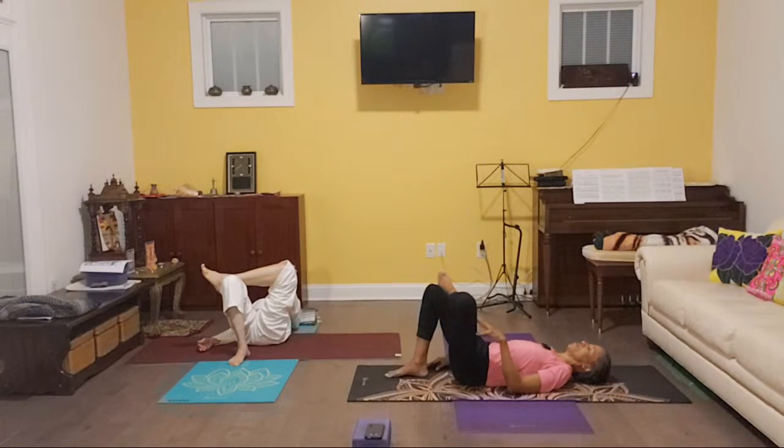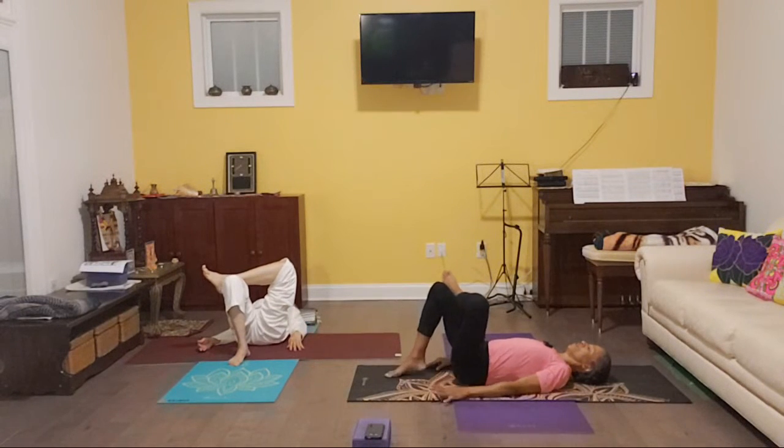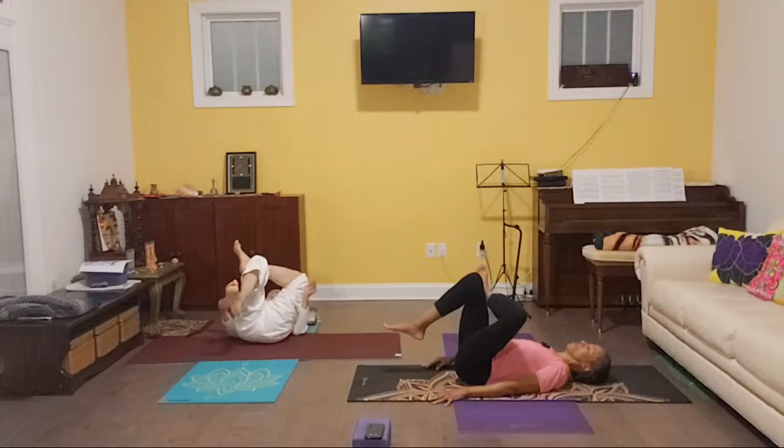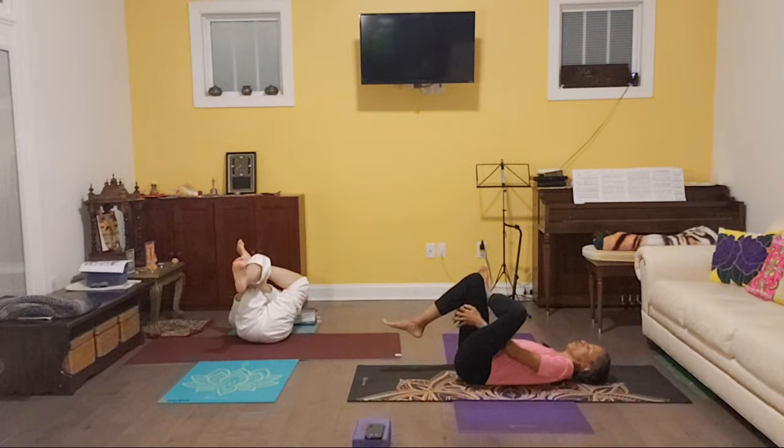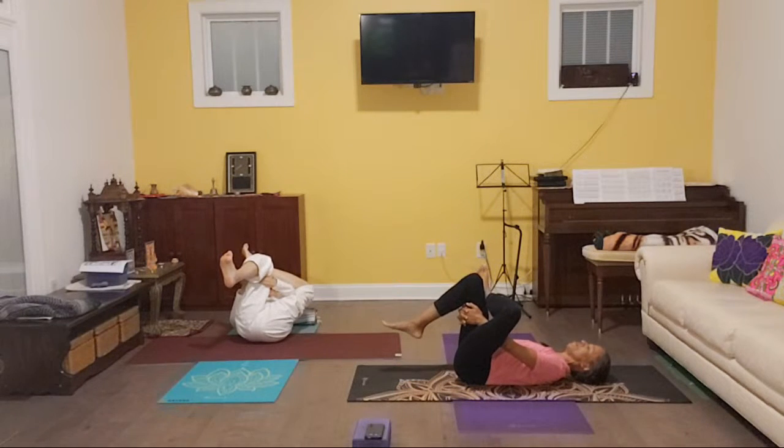And release your hand from your left thigh. Lift your right foot off the ground. Take your hands between your legs and interlace your fingers behind your right thigh. Take your left elbow or left forearm and relax it against your left thigh.